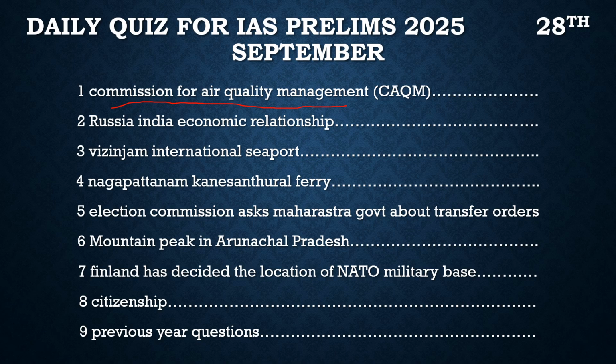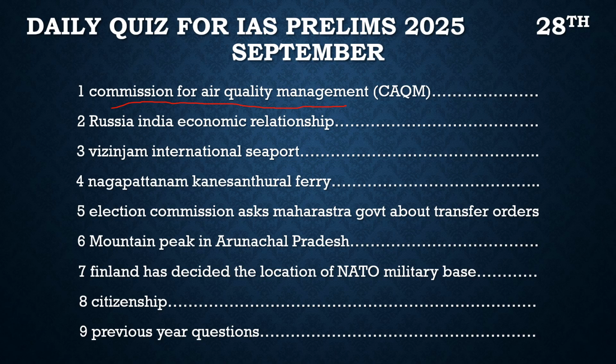After that, there was another article in the news. It was about the election commission. It has asked Maharashtra government about that. They had ordered Maharashtra government with respect to the transfers of some officials, and Maharashtra government did not abide by their orders. So here what we come to know is that the election commission has control over the transfer orders of the officials during the elections, so that elections would be more transparent, so that the bureaucratic pressure would be least on the elections. It would be least rigged.